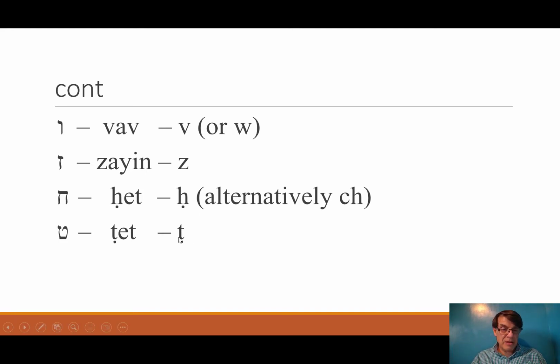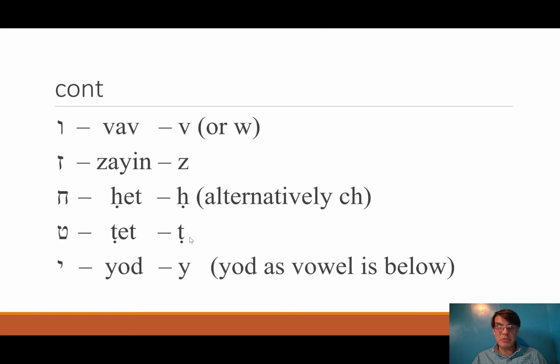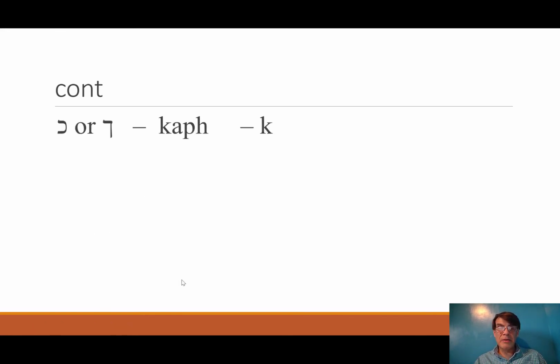But again, I'm trying to give you a somewhat precise method here if you want to use it for the tet. Yod, this one's easy. Just transliterate with a Y. Now, what we found in the previous videos is that yod can sometimes be a help for a vowel. The vowel can piggyback on the yod. We call that a mother of reading, a mater lectionis. I'm going to tell you how you might transliterate that below. But when yod is a consonant, you can transliterate it just simply with a Y.